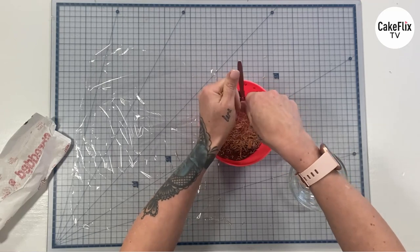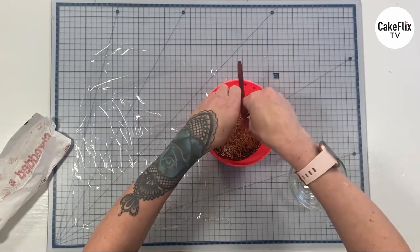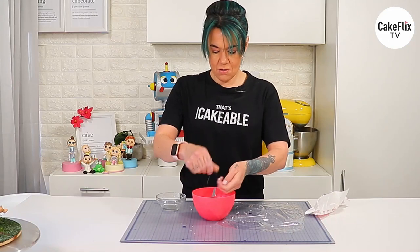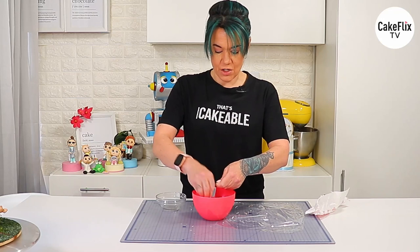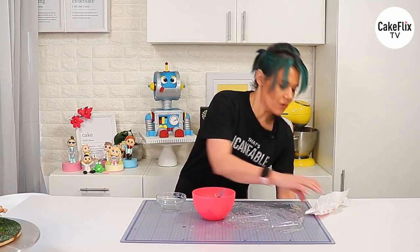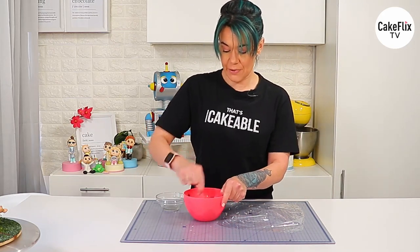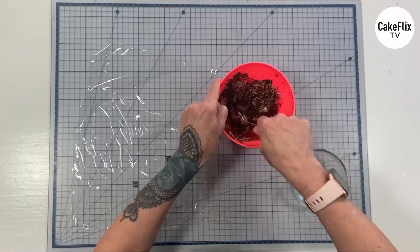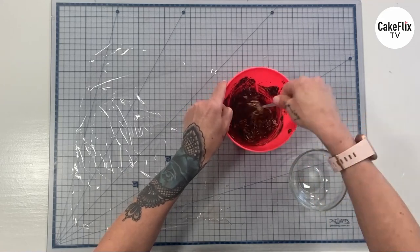Crush it quite well. You don't want big chunks in there, like I'm dropping in there. There we go. Any of the big chunks, I'm just going to pop out and either recrush or chuck in the bin. So that's that technical part done. And then we're just going to mix it up. And this is going to make the base for our little nest. Just like that.